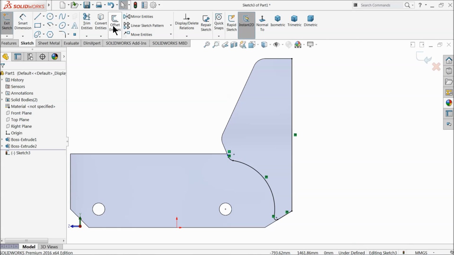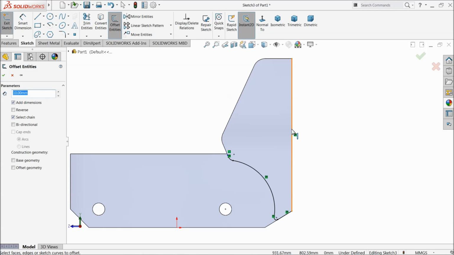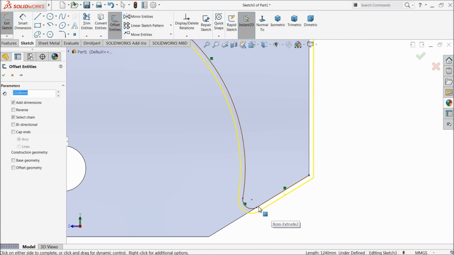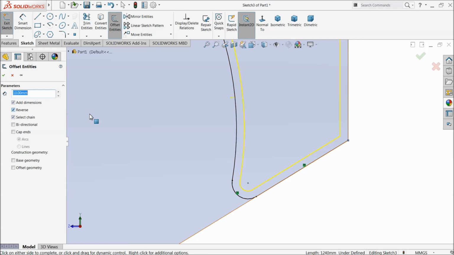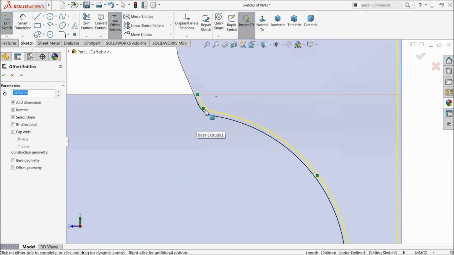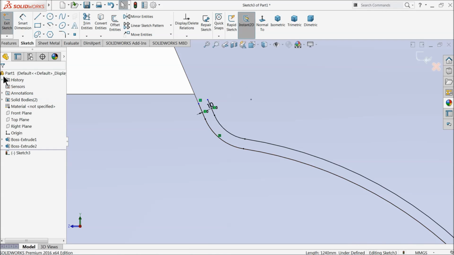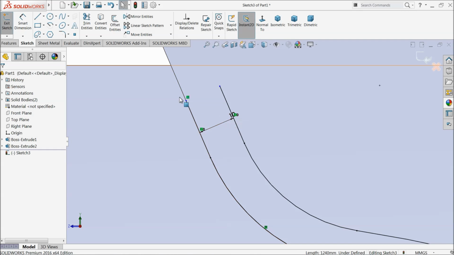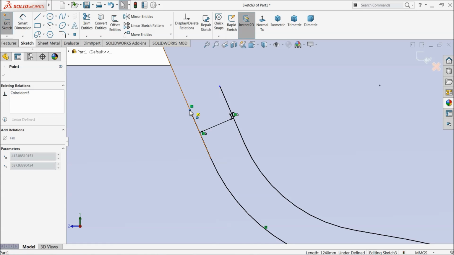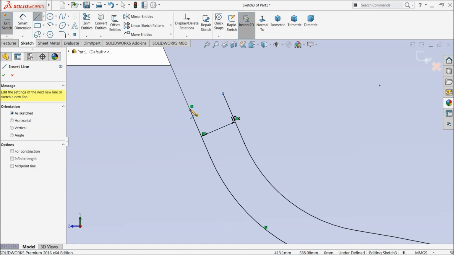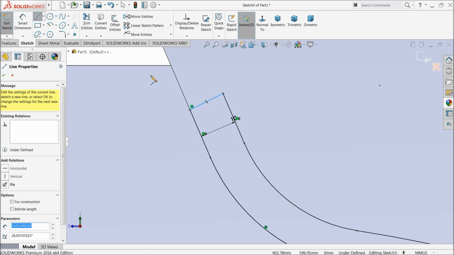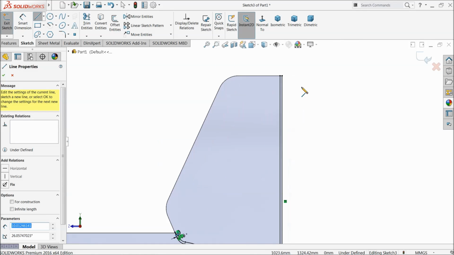Now choose offset, keep 10 millimeter, select this line. See, it's going in the outward direction, select reverse. That's it. Okay, take it a little inside, select line and connect it, and close this side also.